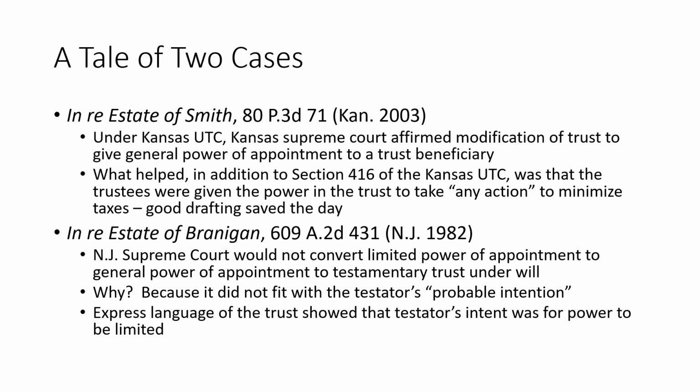Now the catch-22 is that that language is there solely for tax purposes to keep there from being a general power of appointment, but the court gave huge deference to those terms and stated that for non-tax reasons, the testator's intent was for that power of appointment to be limited. In other words, the testator of the will did not intend for example, creditors of a beneficiary to ever benefit from the trust, even if it was just simply through the contingent exercise of a limited power of appointment. So in both cases, there was good drafting, but the question is, good drafting for whom?